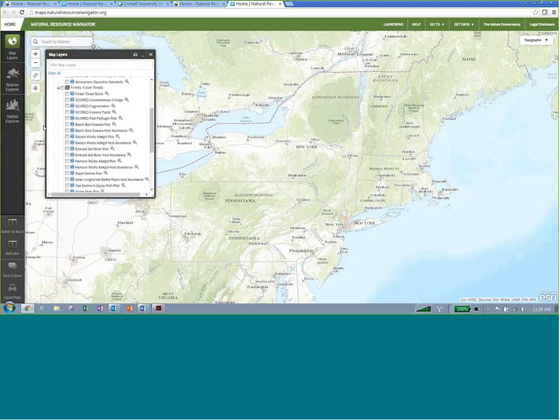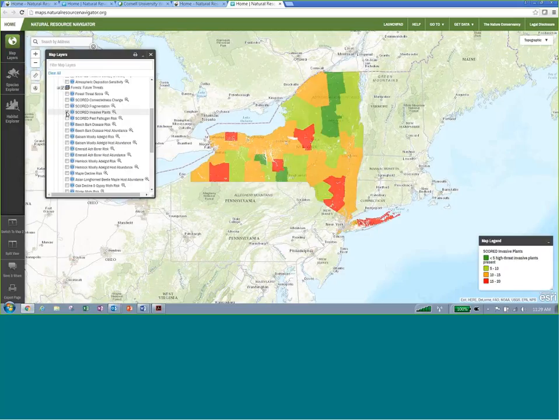And so again, looking at the FIA data and in combination with a query of the iMap Invasives database, we looked at where we have a lot of invasive species present in the counties as an indicator of where we have higher risk.